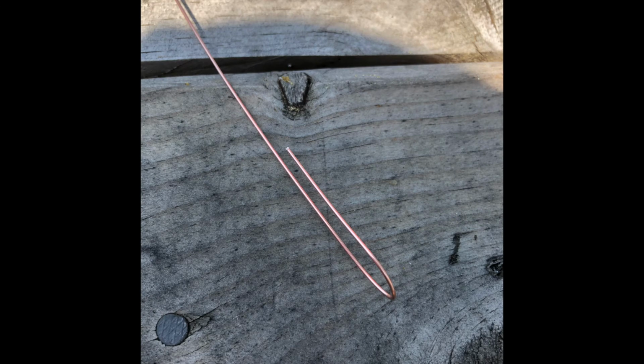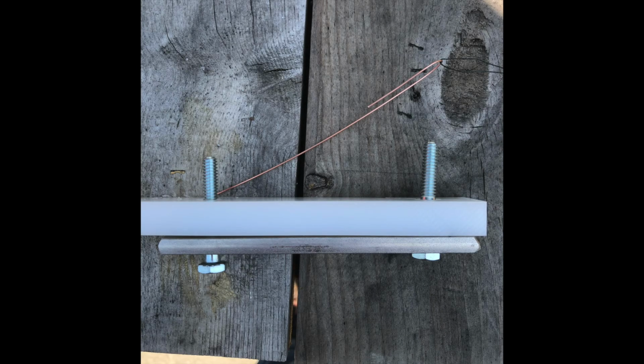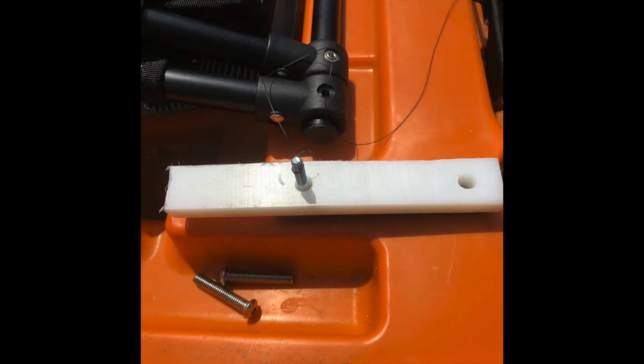Using a thin gauge wire, make a hook on the end that will easily pass through the 3/8 inch hole. Use a smaller but long enough bolt to pass through the backing plate, stiffener, and hull of the kayak. Once the backing plate and stiffeners are stacked onto the bolts, tie a piece of braided fishing line to the very end of the bolt. Make sure the knot you tie will pass through the hole when it's time to retrieve it. Tie another piece of line to the head of the bolt, long enough to pull it back through.